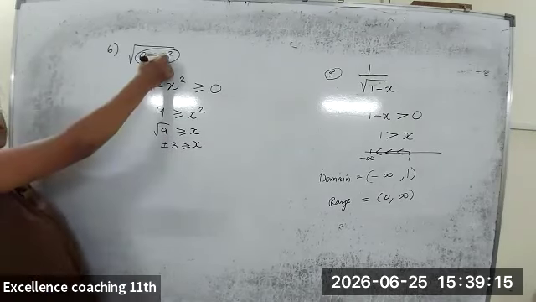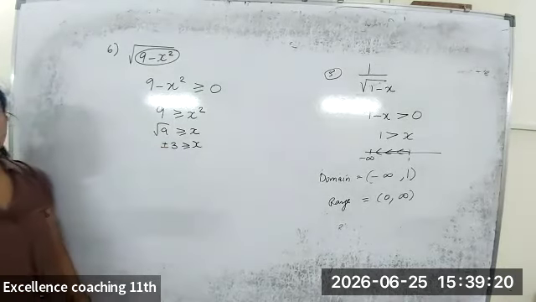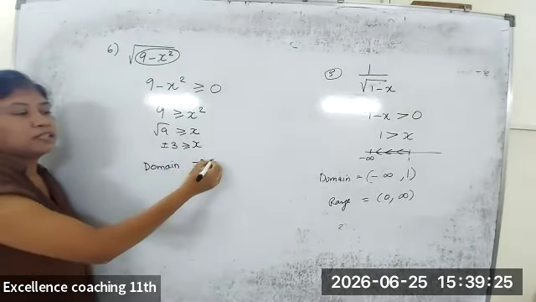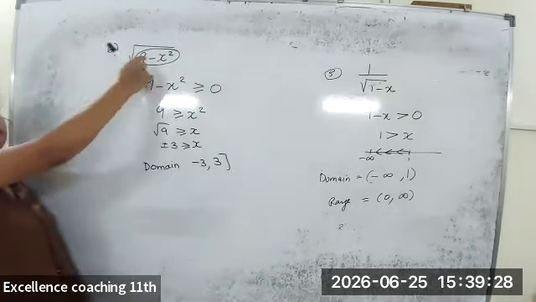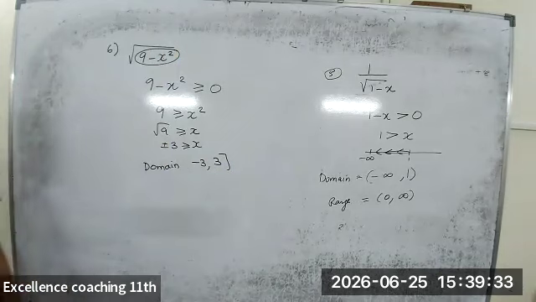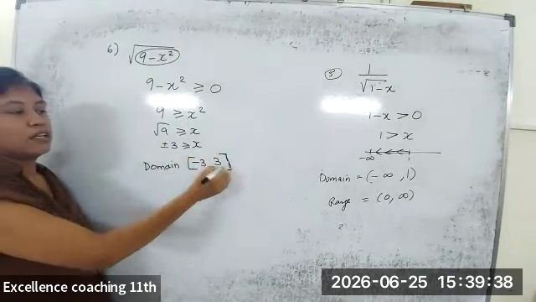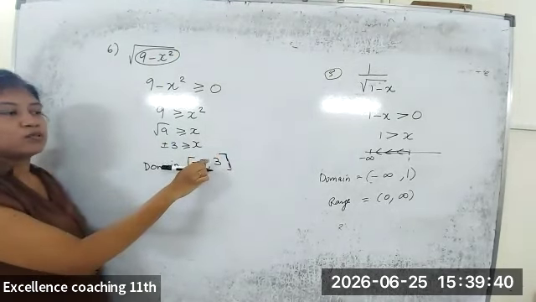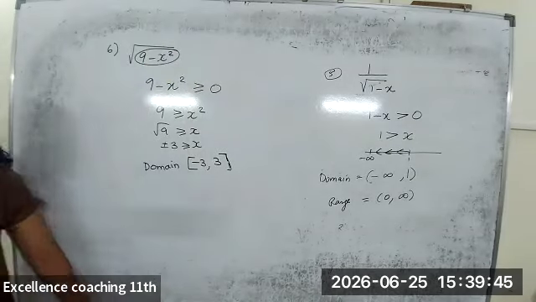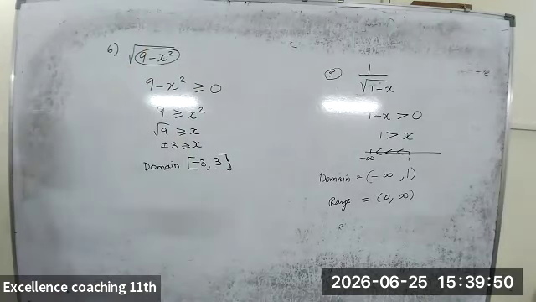So whenever there is a square, x should lie between plus 3 and minus 3. So your domain will be between minus 3 and 3. Any values you can put, because the maximum number can be 9. If the number crosses 9, the answer will become negative. So square brackets for both. You can take minus 3, minus 2, minus 1, 0, 1, 2, 3. All those numbers, if you put them, will be positive. The moment I cross 3, they will be negative.